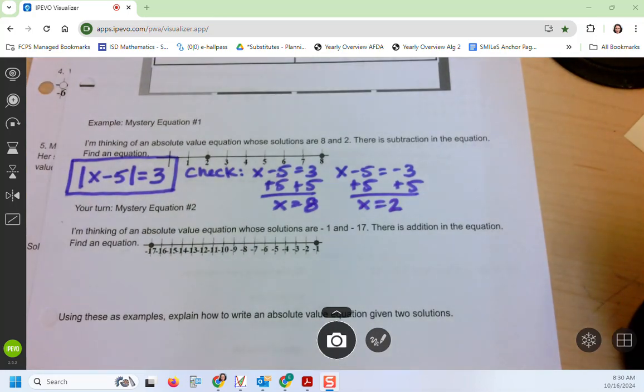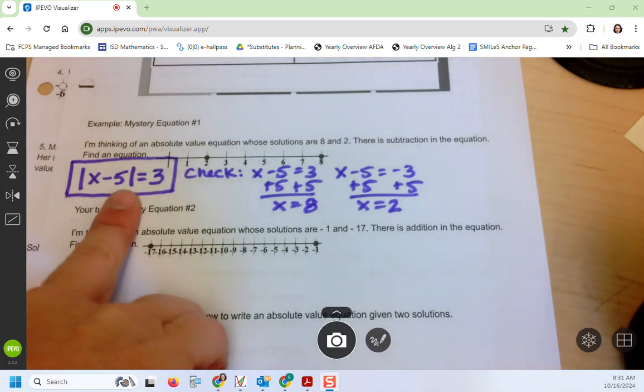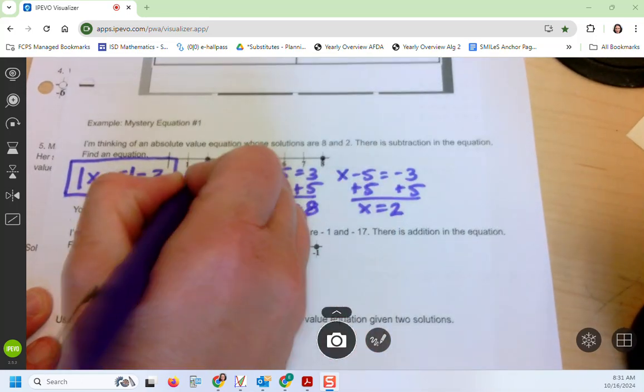Now, as you know, in math class, we don't only learn how to solve problems with guess and check, right? Like we actually learn procedures for solving problems. However, knowing how to check your answer is important because that way, if you write something down and you're like, I don't know if I did it right, well, now you know how to check it and see if you did it right. Okay, so think back to last class. Last class, we learned a way to solve word problems, and it involved the center and the distance. Let's look at this equation here. How is 5 related to my endpoints 2 and 8?